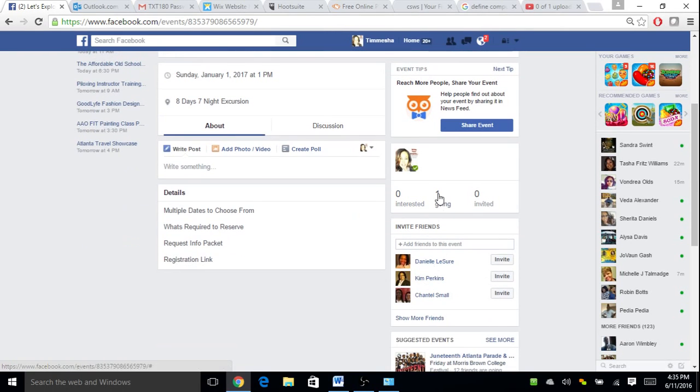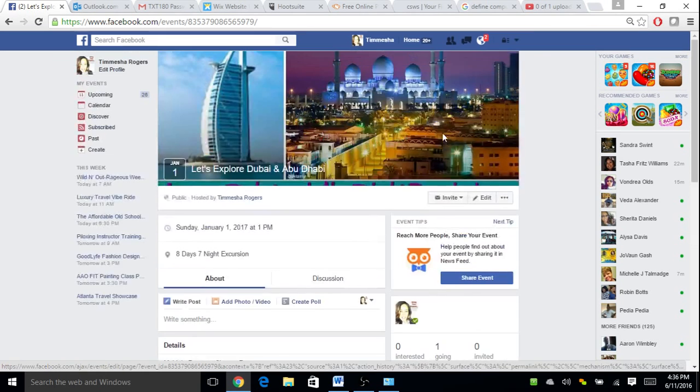One thing that you can do, I can't show you too much now because I haven't publicized the group as far as inviting people. But if I had people that are going, I would be able to hover over here and it will populate all the people that are going, and it'll show me who invited them. So if I know that Sandra Anderson was a person that invited someone to this group, I'm not going to inbox her and try to get that sale unless I've okayed that with Sandra or the co-host in my group, and we have a protocol for that. So try to keep it clean and stay within the guests that you invite. If you need help with that, again, just let me know.